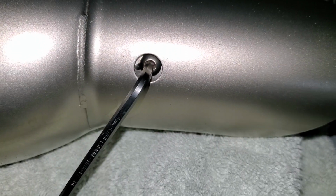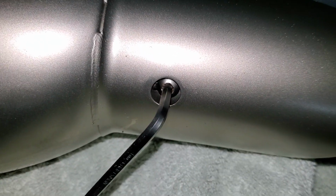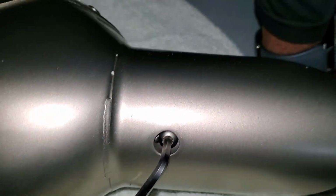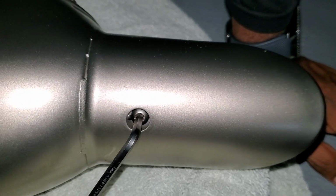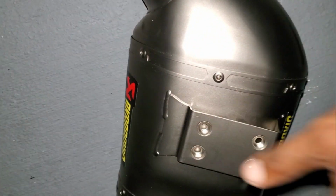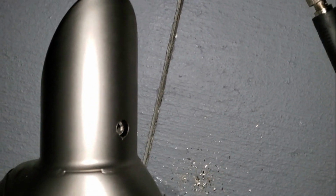You guys are not gonna believe this. Look at that weld point. Oh my God. No, this is coming out tonight. Let me go get my drill. I'm gonna break that loose. This exhaust turned out to be more work than I thought.